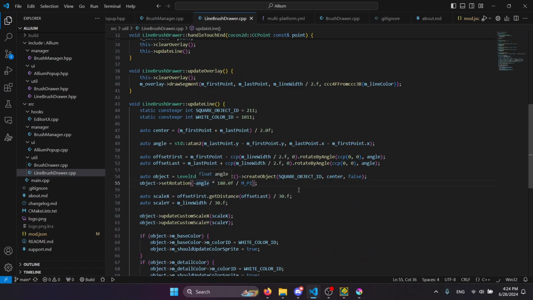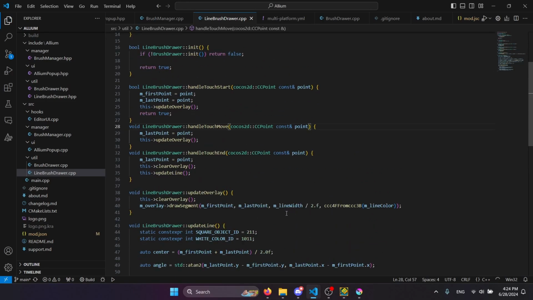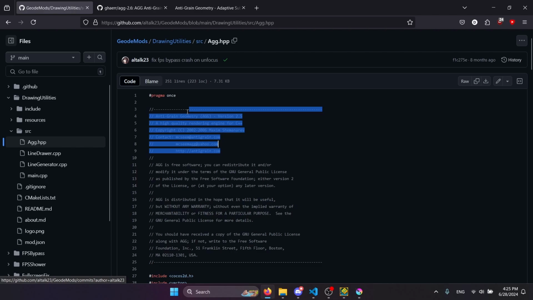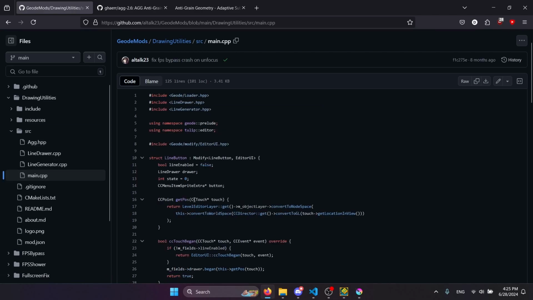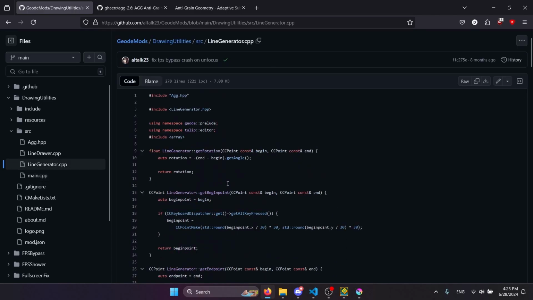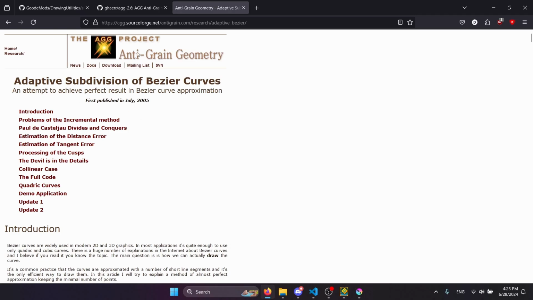And today we're gonna implement the curve, which is gonna be pretty hard. Not hard as in math, even though most of the things I will copy from other places. Even in my drawing utilities, I did copy it from this anti-grain geometry project. I will explain that too in just a moment. It even has more than what I'm copying, and I will talk about those when I come to this. Let me talk about this anti-grain geometry project first.